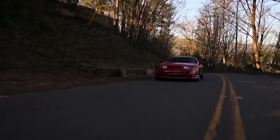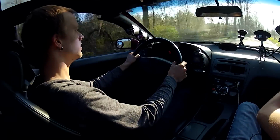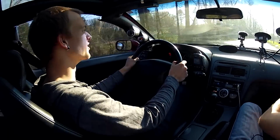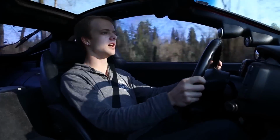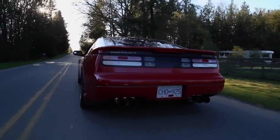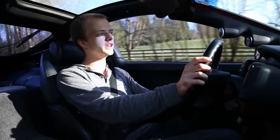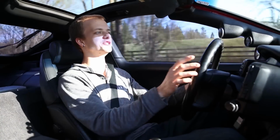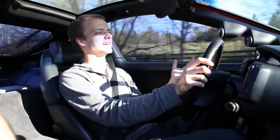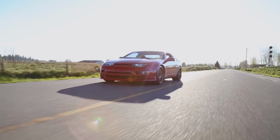I mentioned the turbos being small. That's just the beginning of it. The clutch is totally usable. The shifter feels great. The exhaust actually is not drony at all. I think Labrie's done a fantastic job of making it nice and quiet when you're just cruising like this, but then when you jump on throttle, it really wakes up and reminds you that you're in a car like this, and reminds you why you're getting all the looks you're getting when you're driving down the street.